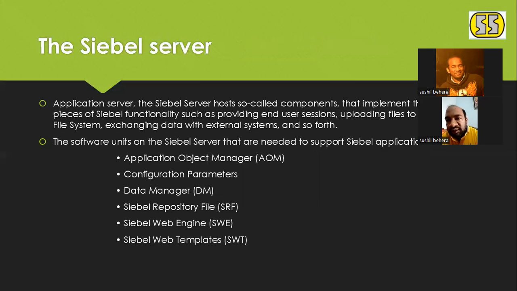Now, let's understand the Siebel server. Inside a Siebel server, there are n number of components present. What do these components do? The Siebel server hosts so-called components that implement the various pieces of Siebel functionality, such as providing end user connection, uploading files to the Siebel file system, exchanging data with external systems, and a lot of other activity. Each component has its own activity.